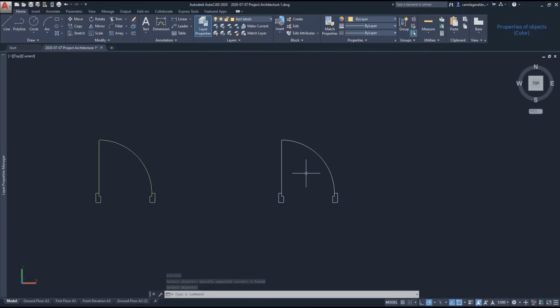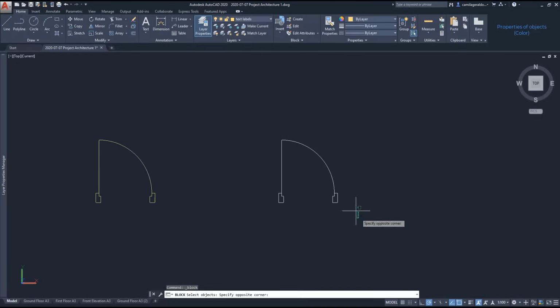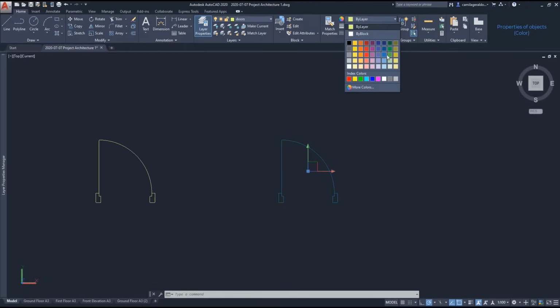If we want to give more freedom to the block before creating it, we set the color of the objects as ByBlock. Then I convert the door to a block. I finish. And as you can see, it's possible to change the color to follow the layer or choose a specific one like I did before.